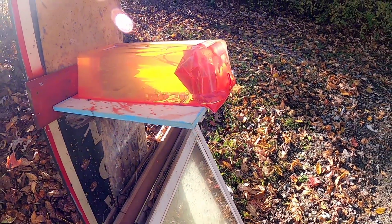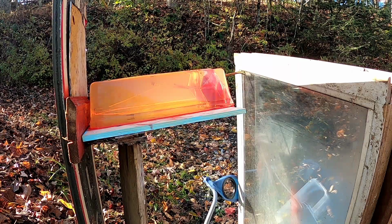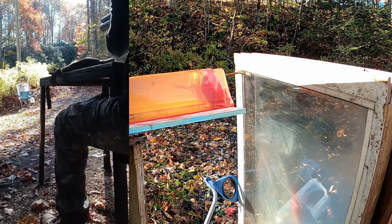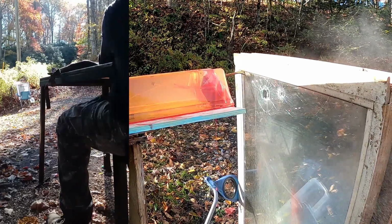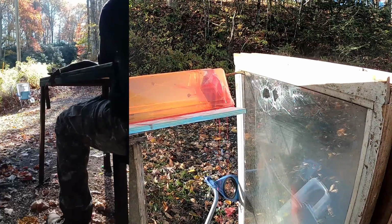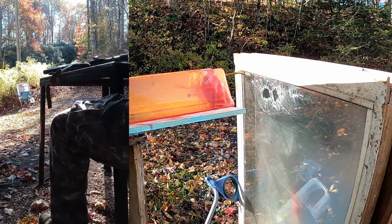Okay, let's see what happens now if we shoot a little bit of glass in front of this stuff. All right, here we go, now through two panes of glass here. All right, safety on, point that up out the way. Let's go have a look at that.